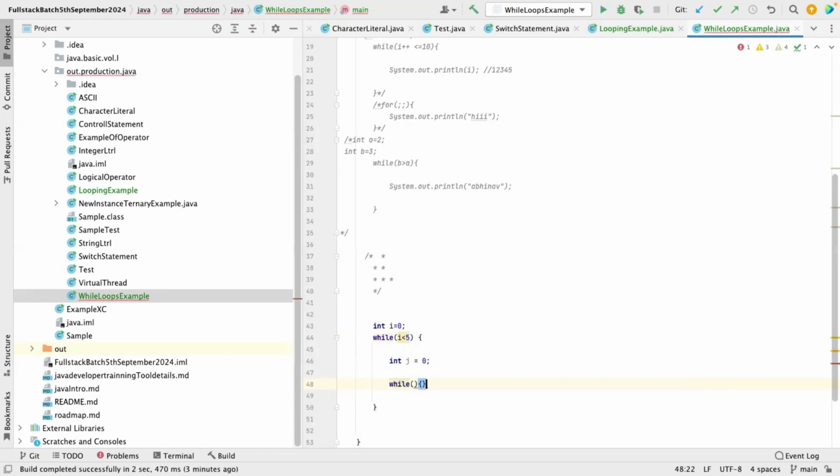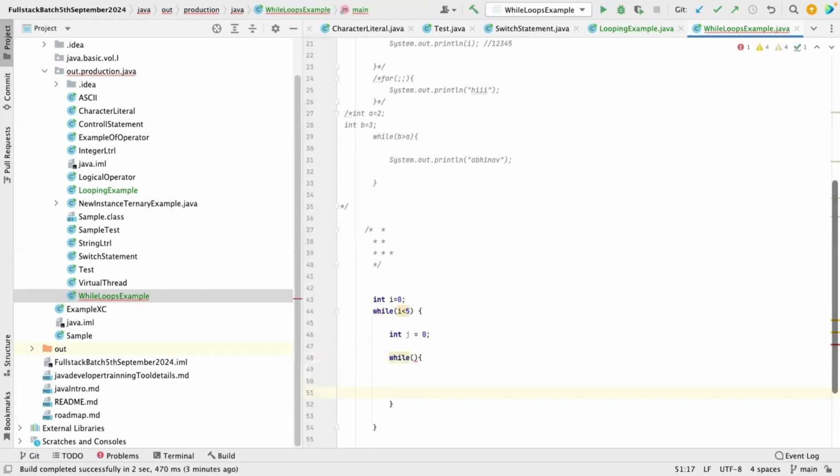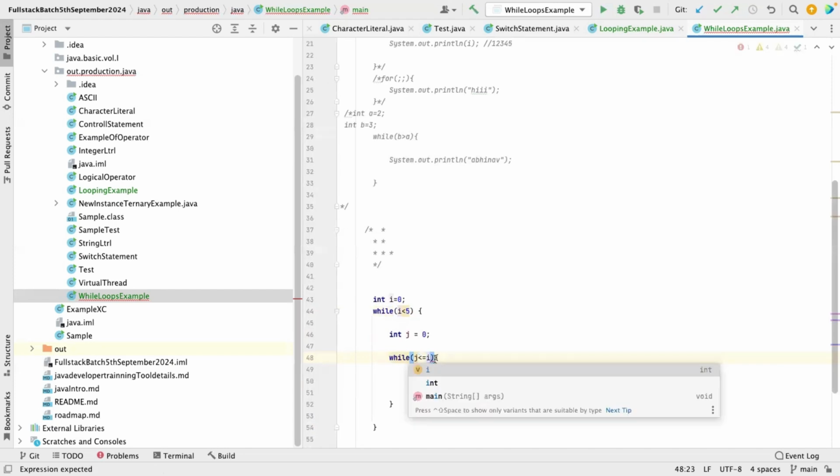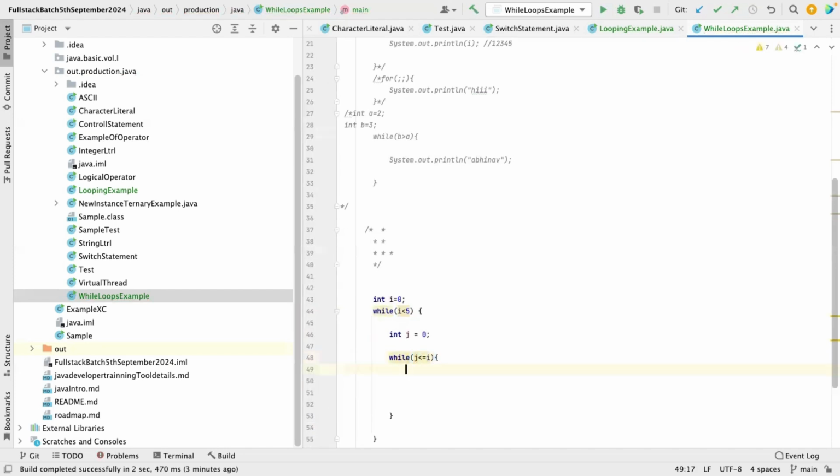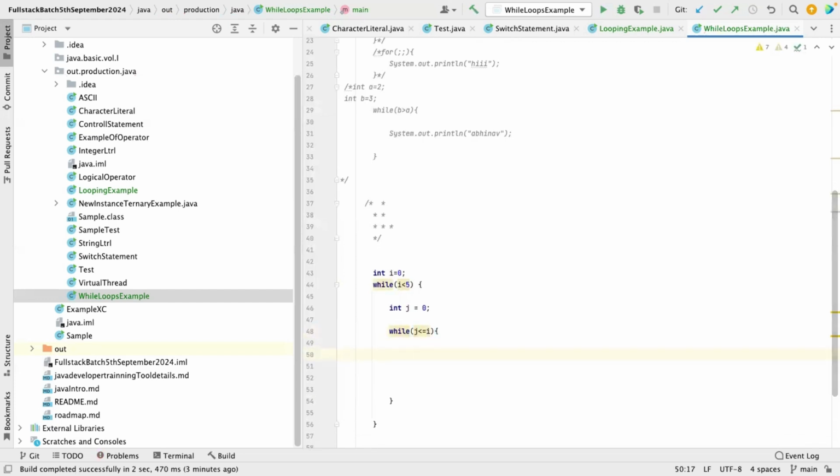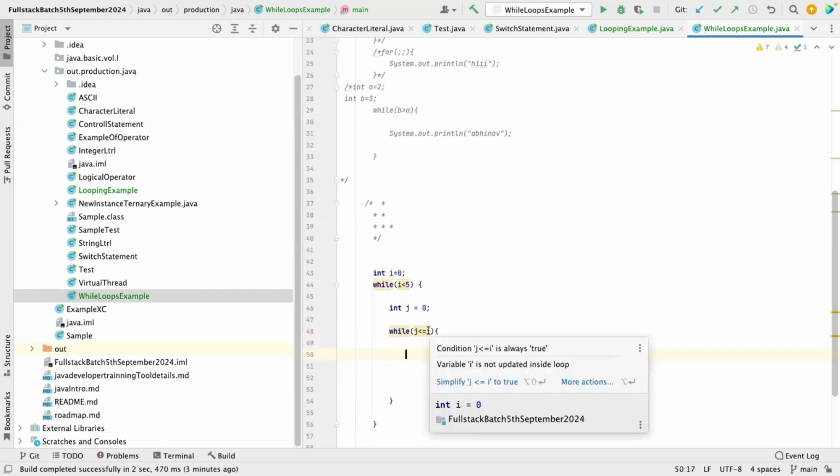So let me write here while j less than or equal to i. That is the only possible way to print that pattern, right? So j is less than or equal to i.